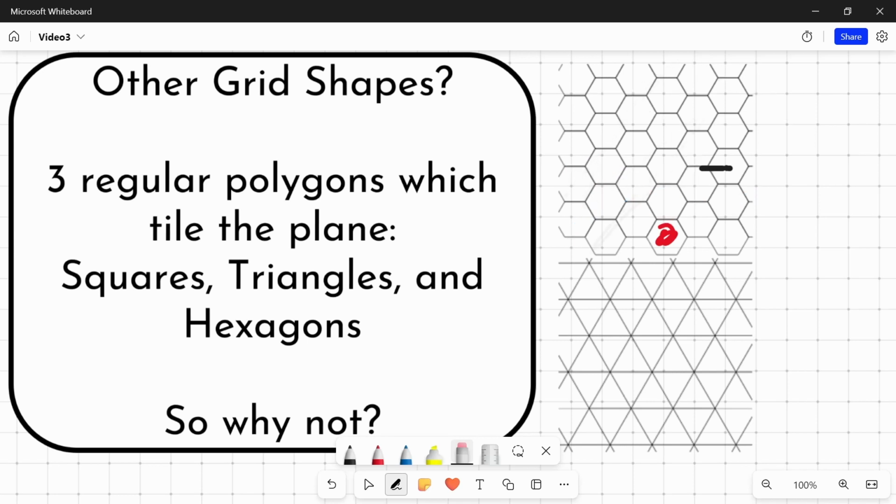And reason 2 is if you're doing combats at the scale of individual people, it quite often means you're going to have buildings, you're going to have dungeon walls, you're going to have structures. And often structures are built in straight lines. And you can kind of make it work with a hex grid, but eventually you're going to have this scenario where a wall goes through half a hex, and then, okay, so can I stand here? Or am I in the wall there? How's that going to work?